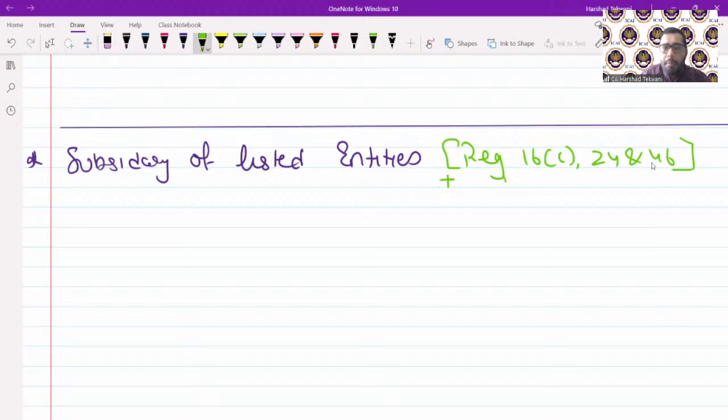Plus your part C of Schedule 5. Okay. So regulation 16/24(6) plus part C of Schedule 5.